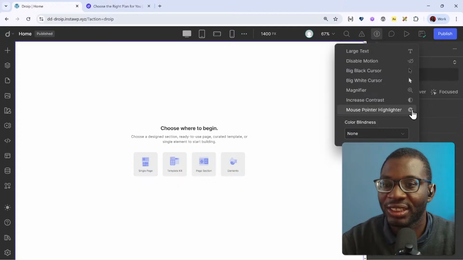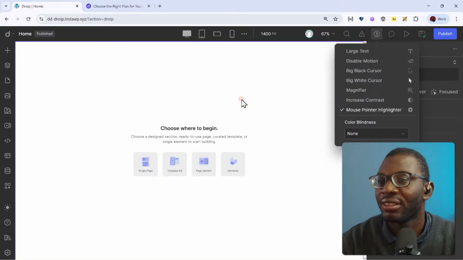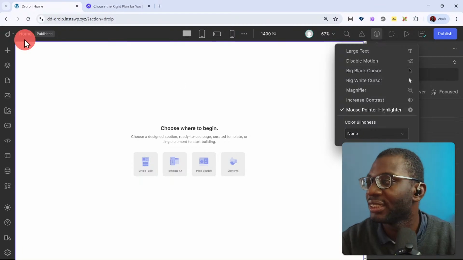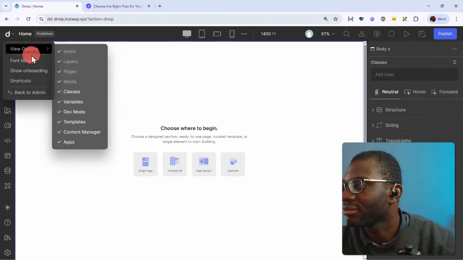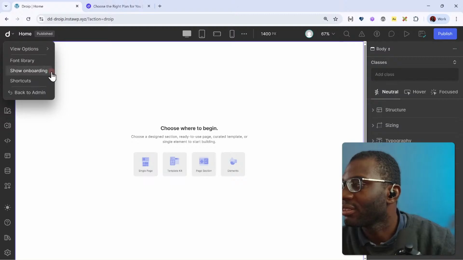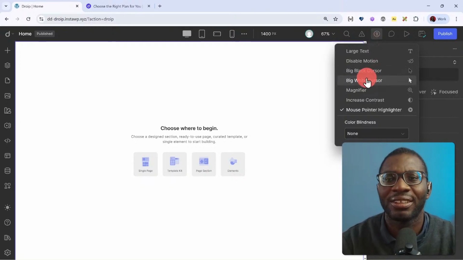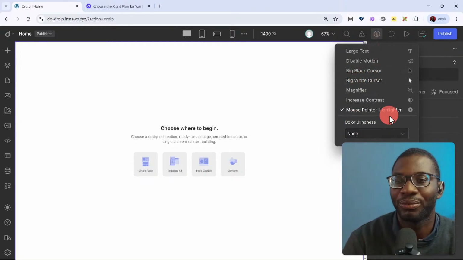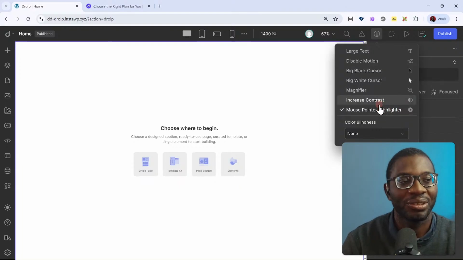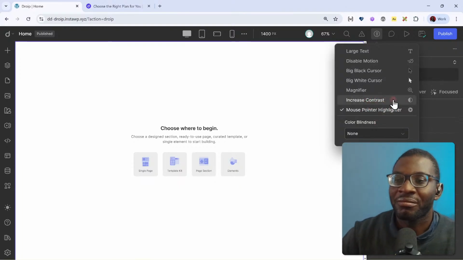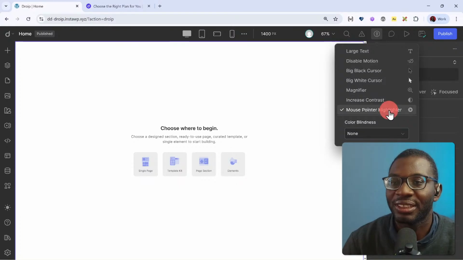But can I change the settings of the pointer? No. So can I change the colors? I know I can turn it on and off, but I can't really see a way to change the colors. Is there any setting? So let me go ahead and check for setting. No, there doesn't seem to be any setting for that. Because I don't think red may not really be the best color for some people. Some people don't like red colors. So other colors might actually be better. But yeah, let's continue. Let me disable that pointer.